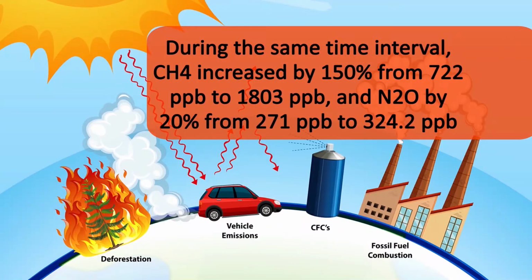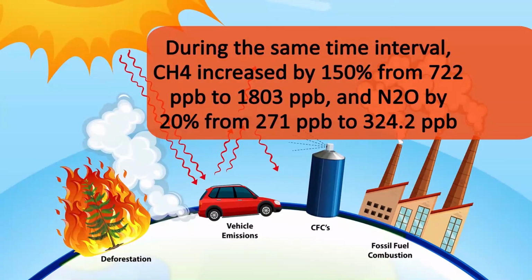It's a significant amount. And during the same time period, the methane concentration also increased by 150%. It's a very important thing, 150%. The value is from 722 parts per billion to 1810 parts per billion, that's the current concentration of methane. It has crossed 1800 parts per billion, but during the Industrial Revolution it was just 722 parts per billion. That's why a 150% increase has occurred, and this is because of human action. Let us see what the reasons for that are.